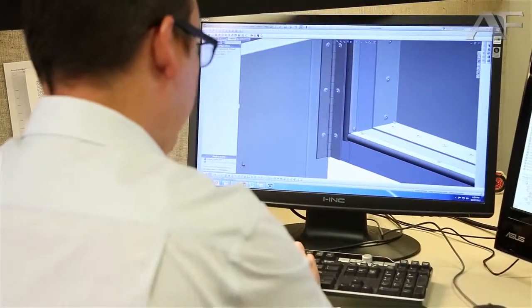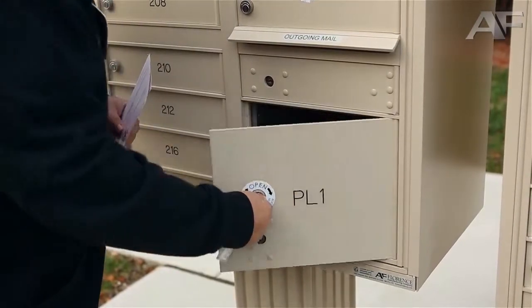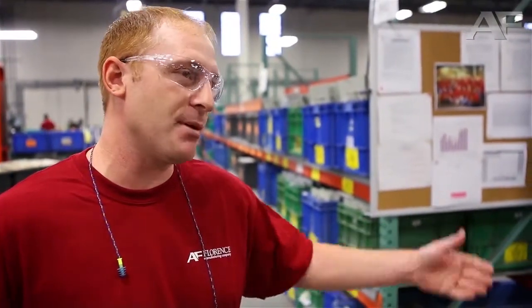A Florence mailbox is carefully designed and crafted with the end user in mind. From high security features to the ease of use, facility managers, design and construction professionals, and residents alike agree that a Florence mailbox is the best mailbox available. You just have to step back and look at it from a customer standpoint — what is it that they care about? Ease of use and longevity. You look at those things, think like a customer, and that's how you determine what the next step is.